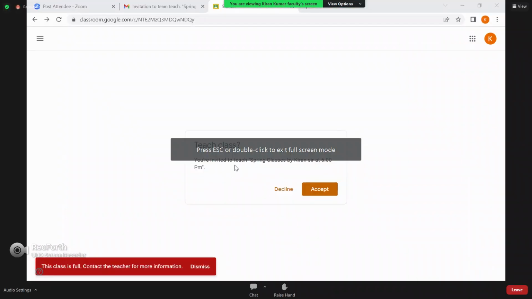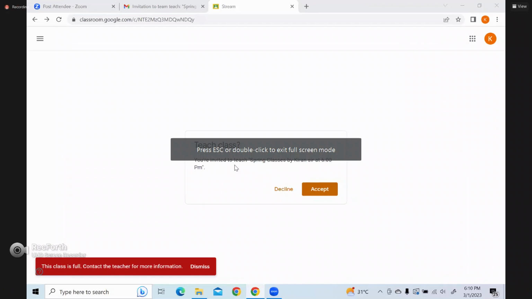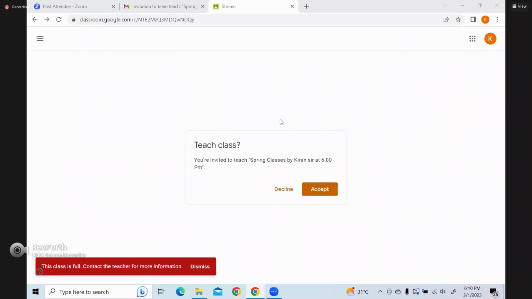Are you able to log in? Is everyone able to log in? I'm not able to log in.